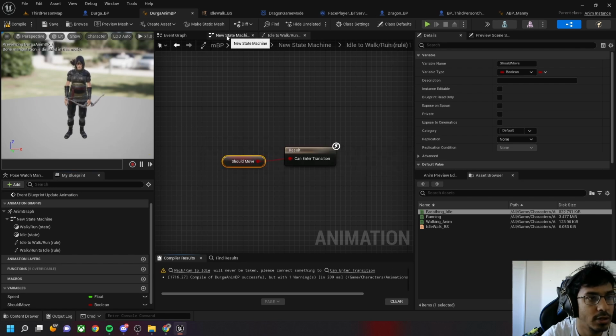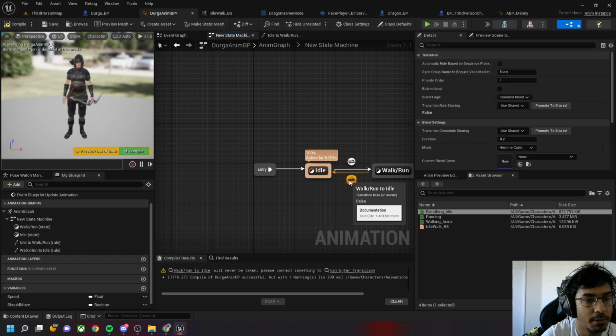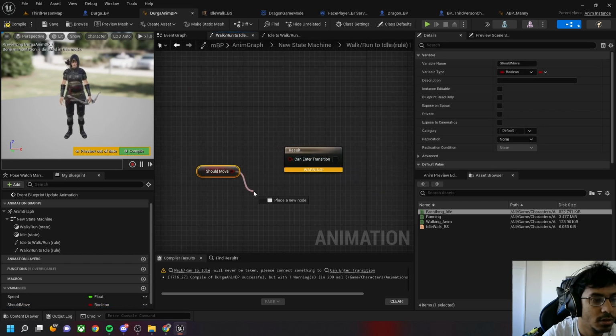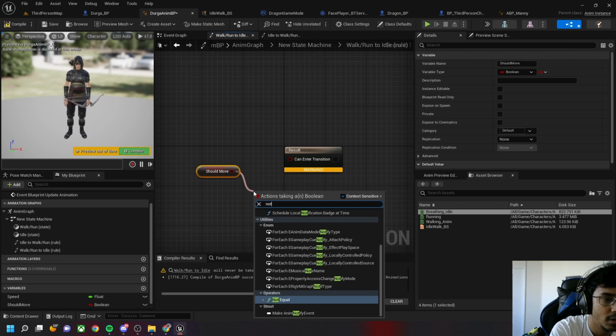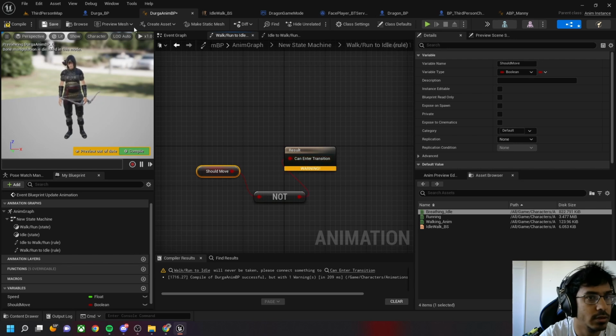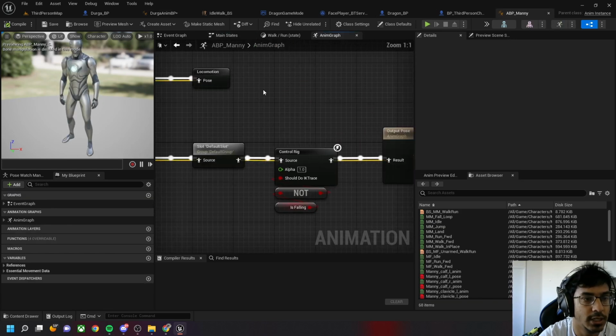If you are moving, you are moving from the idle state to the walk and run state. And if you need to come back, then should move not, or pool here, and then you need to connect. So that's how ABP Manny is too. So you can check this here.